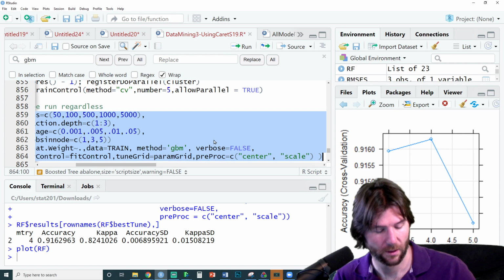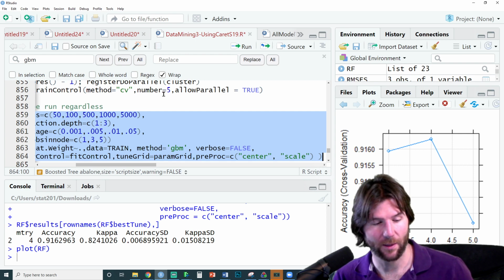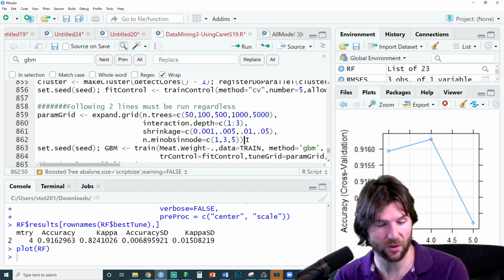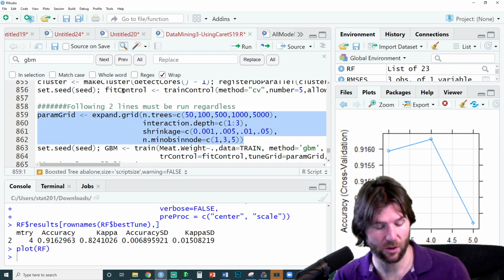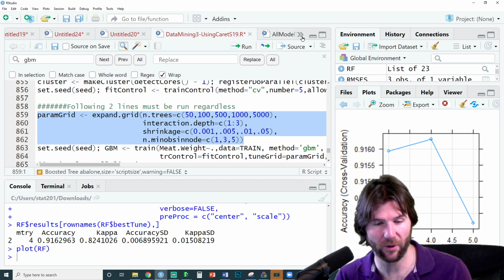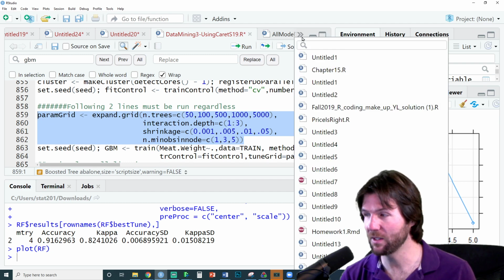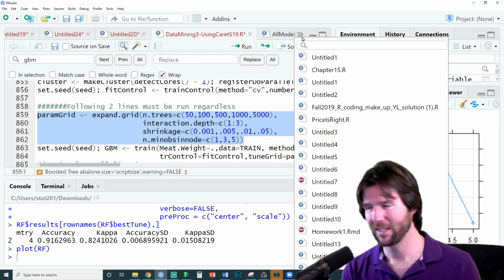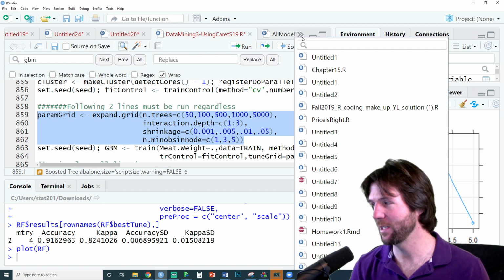Okay. So it's basically the same code. I guess all we really need when you think about it is we're just going to be changing this right here. So let's grab the tuning grid. Here's the tuning grid right here, and we're just going to change it to a GBM. This is the fun and ease of making models: just grab your parameter grid if you don't want to rewrite it, because it's so easy to make a mistake like n-trees or n-tree.